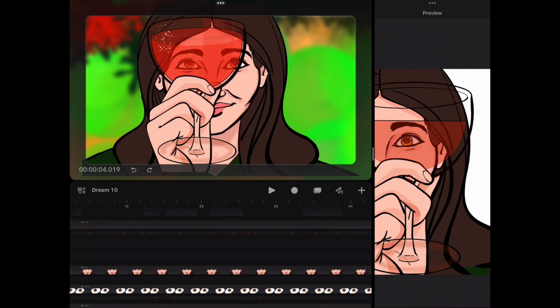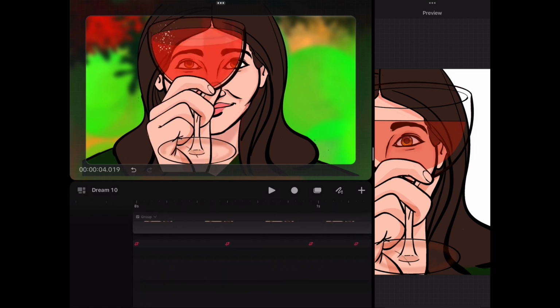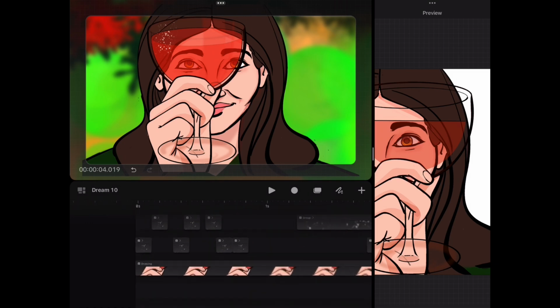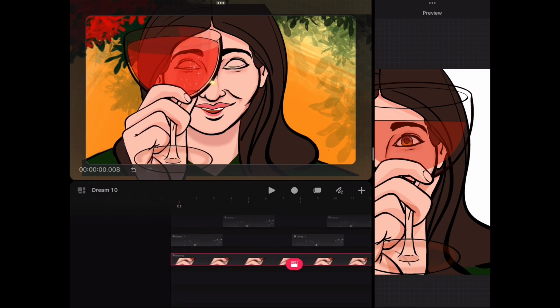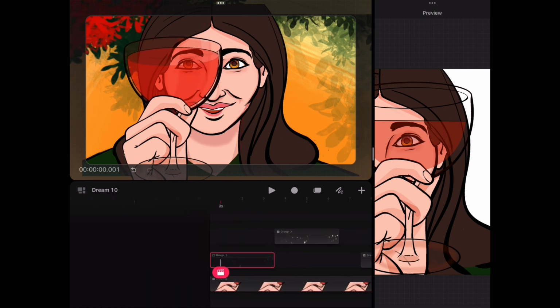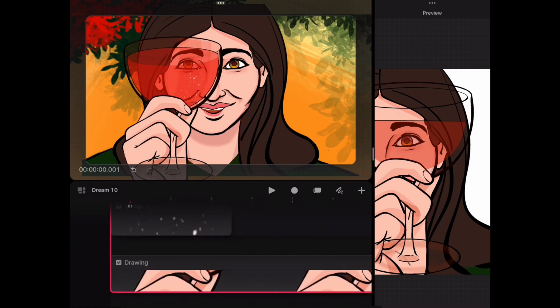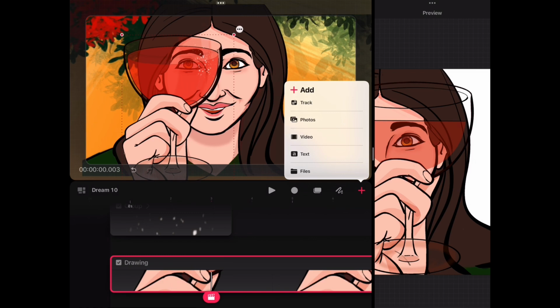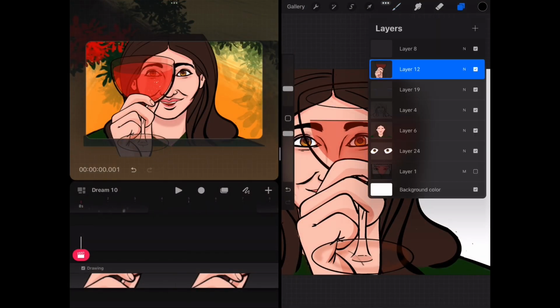So the group in which I had the layer of the hand also had other assets in it, like the bubbles and the sparkle in the liquid, and so that's the sparkle, and so in that group I created a new track on top of the hand and the glass track, and then into that track I imported the tweaked new hand and wine glass layer.